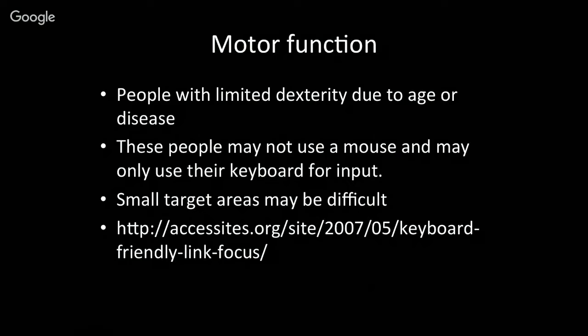So some considerations when people have dexterity issues: a lot of times what's really hard is small target areas. You know how sometimes you'll have a link and it's a title and this little button at the side you have to actually click? One, it's just bad design. It's a pain in the butt for people who don't have accessibility needs. People who do have a lot of trouble clicking that tiny little thing because they don't have the same motor control. So wrapping your inputs in labels, so that whole title is clickable and you have a bigger target area. Little things like that make a really big difference.